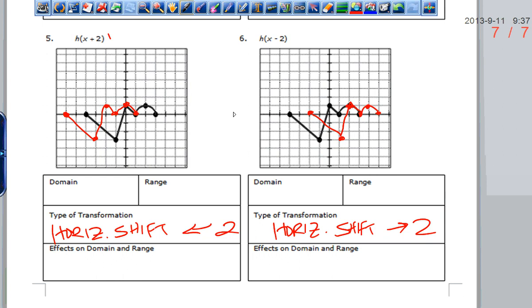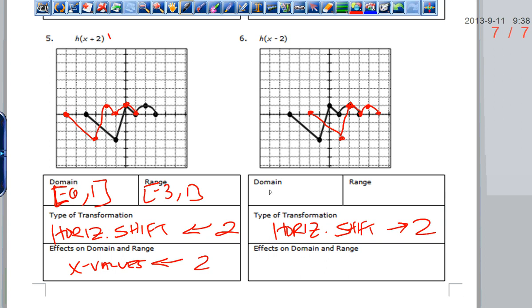So depending on what you did there, who's our fivers? Anybody do number 5? Okay, what's our smallest x value? -6. Cool. Our biggest one is +1. And did our range change at all? No, so -3 to 1 still. The effect is that we moved all of our x values that way too.